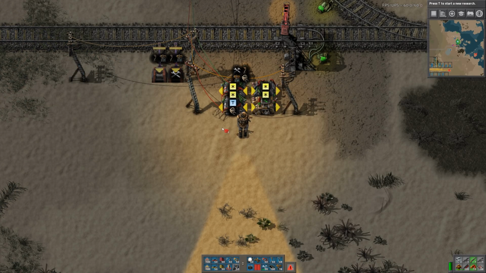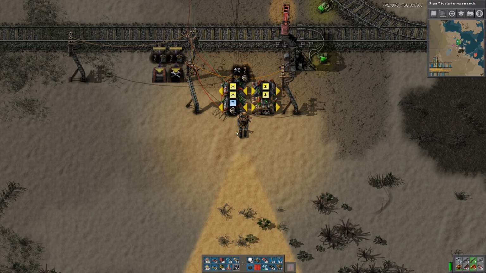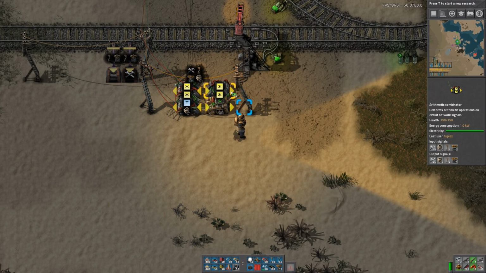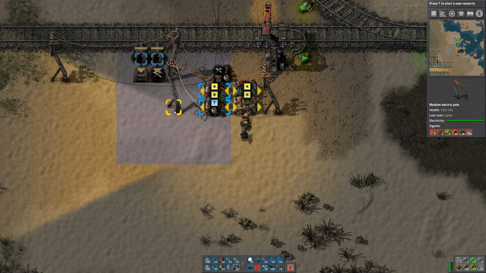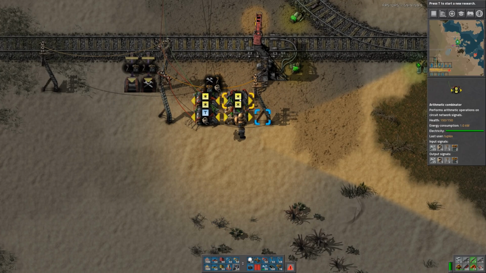Okay, yeah, and then if I take this red signal, no, I need a green wire. No, I do need a red wire. Okay, what I want to do is take this red signal that tells me what's needed. And if what's needed is more than half of what our desired quantity is, then it'll bring the train. Right, that's why I'm dividing by 2. Okay, so this is the threshold to bring the train.